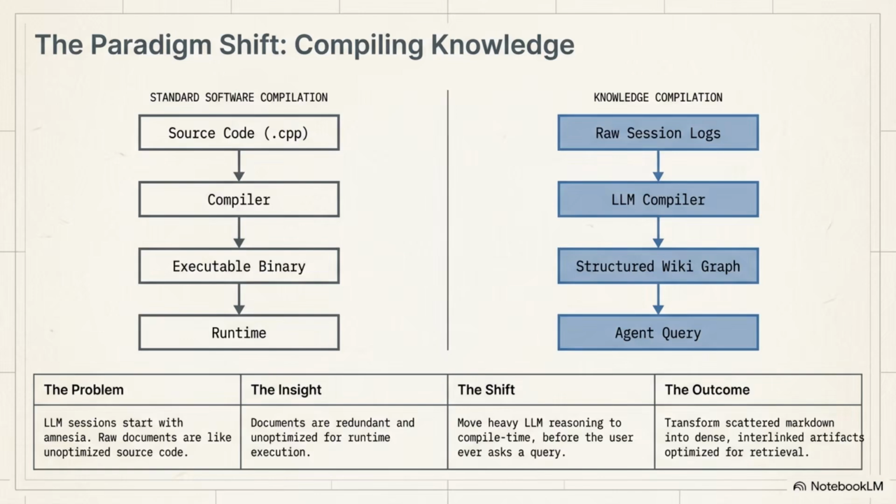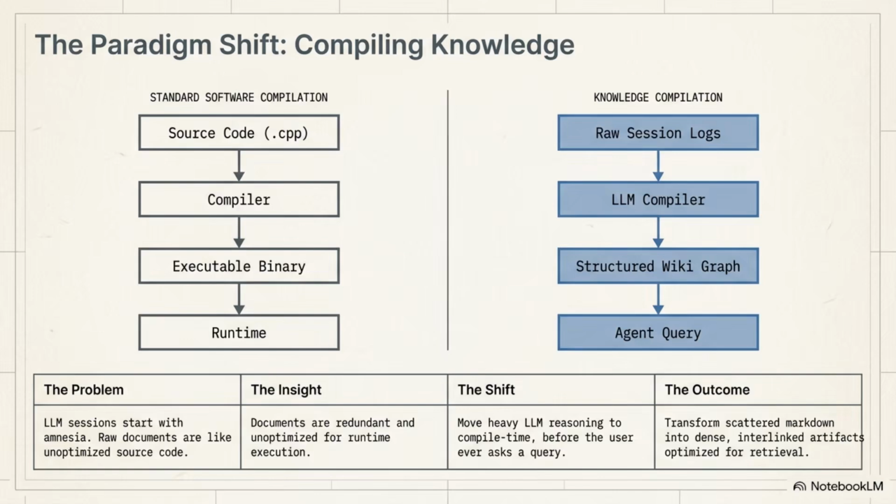Exactly. And because the data is already organized like that, you drastically lower the chance of the AI hallucinating. Which is huge. And it doesn't even need to search a massive, complex vector database anymore, does it? No, not at all. It can actually navigate using something as simple as an index.md file. Right, which is just a lightweight text file that acts as a visual map of the project's architecture. By compiling the knowledge beforehand, the AI already knows where everything is.